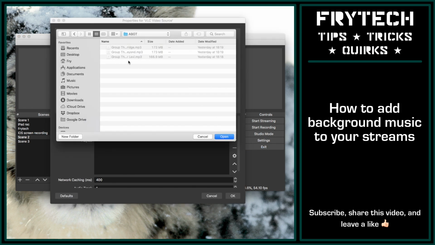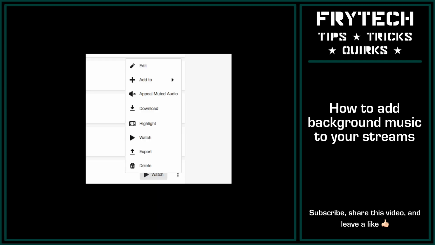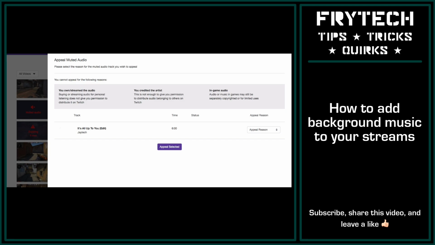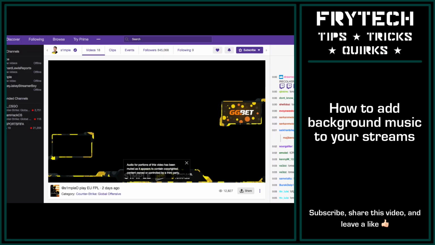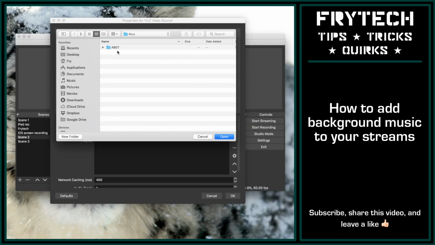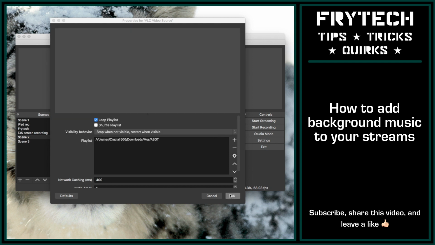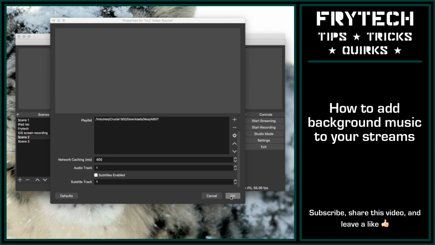Just a quick point to make about background music. You could get a claim pretty easily and portions of your audio will be muted. I think it happened to me during a pause when I was away from the computer for a few minutes, so there were not a lot of game sounds or people commenting, but I've certainly seen even big streamers get portions of their audio muted afterwards. Just keep this in mind, even free podcasts like ABGT could get you in a bit of trouble, so try to choose your background music wisely if you care about exporting and saving finished videos.